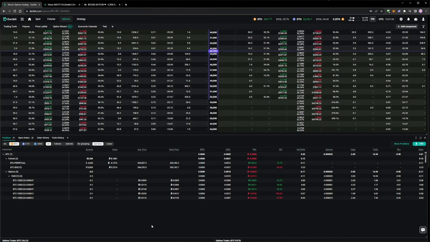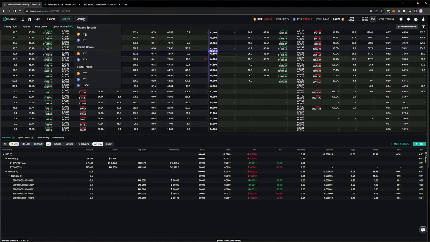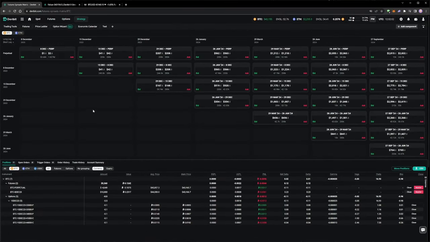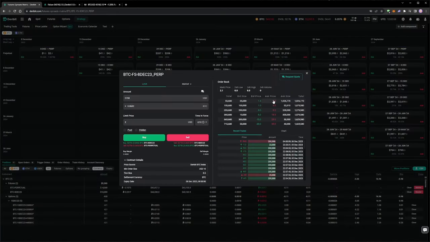Let's place an order to net off the excess position here by buying back the short on the perpetual and closing the same amount of the long on the 8th of December future. To achieve this, we will use a future spread again. After opening the order form for the correct spread, we enter the amount of $4,640 and a limit price of $2.